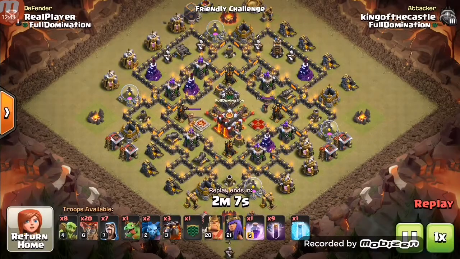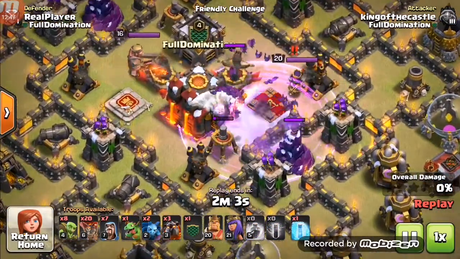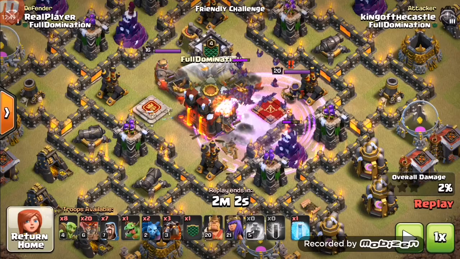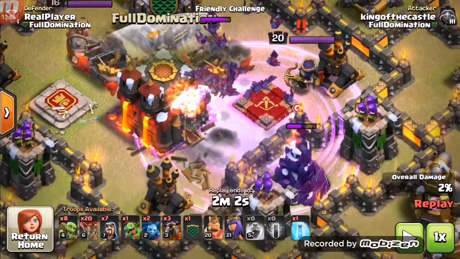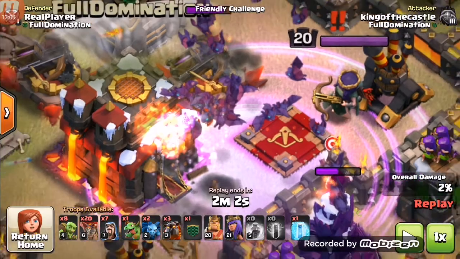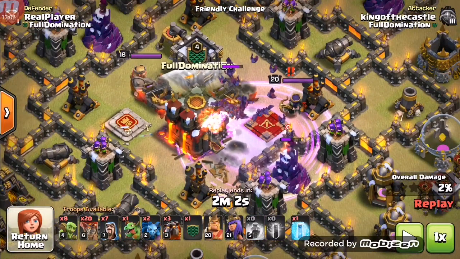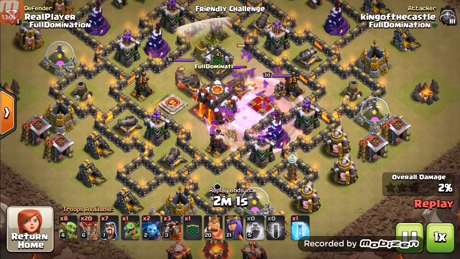We'll show you another one here. So you have another base here. It's not too bad. See how when the air defenses are closer together, that's when you can drop all your bat spells in one spot and then put a rage on top of it. Watch how quickly, there's about 50 bats there now. Watch how quickly these bats take down the surrounding air defenses.